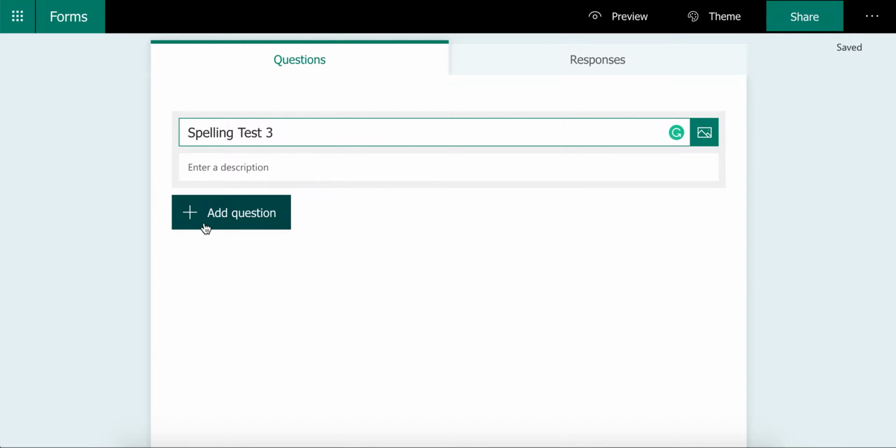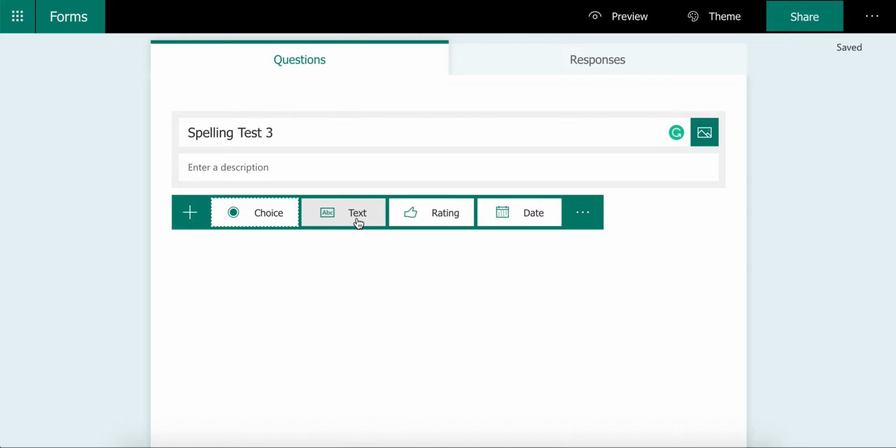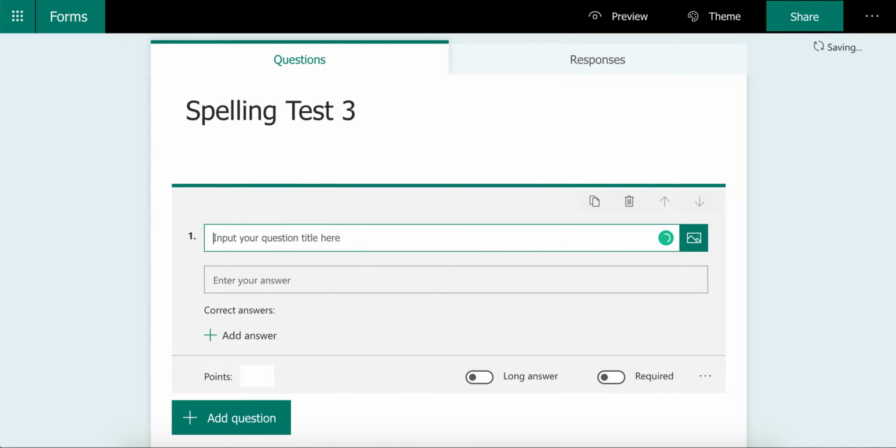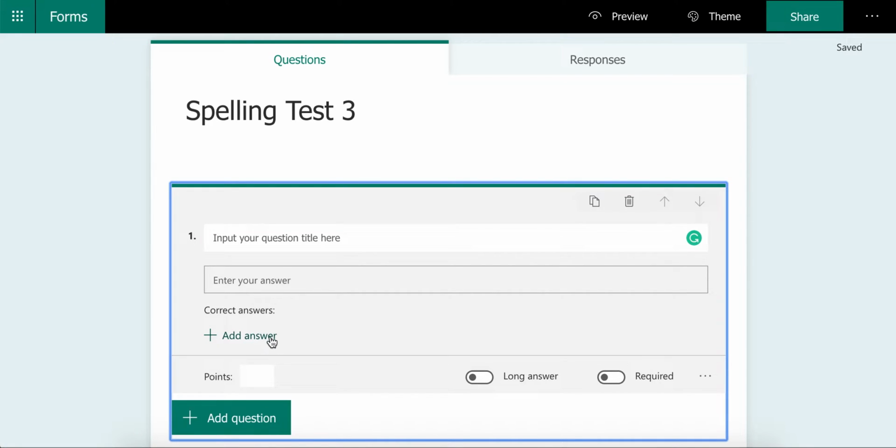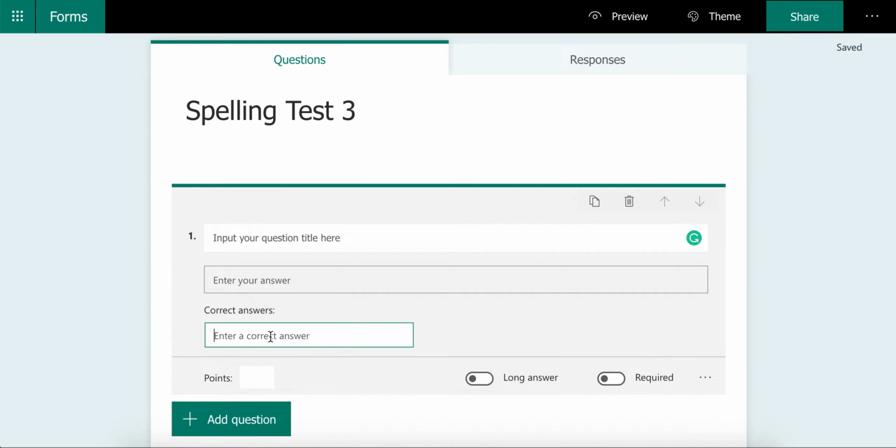Okay. So then we're going to add questions, and I'm just going to do one for you today so that you can see what it's like. So what I'm going to do is add a text question. So I click on the text button. I don't want a question in there because I'm going to number my spellings when I record them. And then all I need to do is type in my answer. So I click on add answers, and let's start with a tricky one that my learners always get wrong, because. Okay, I'm going to give it some points. So I'm going to give it 1, and I'm going to make sure it's required.